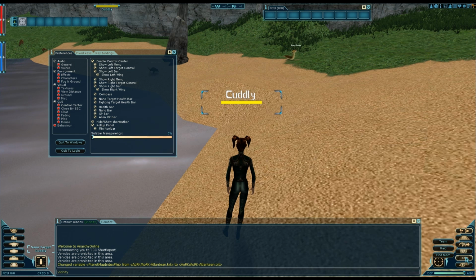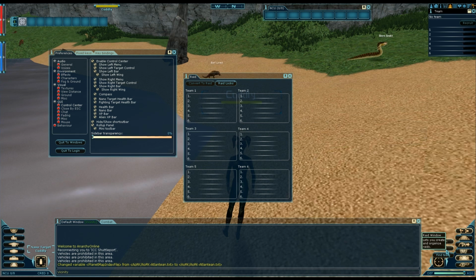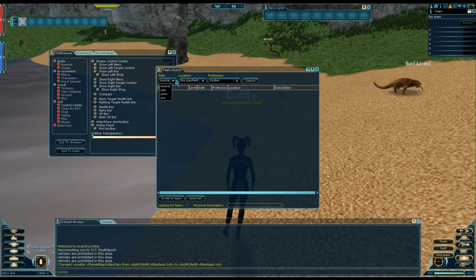I think I went to the store. So you got your team window, you got your raid window, so you can have raids with all 6 times 6. There you go. Then you got your find team window, which is pretty cool. I probably won't find any. Oh, here we go. It goes by level, so I think level scales in a certain way. At level 100 you can see maybe down to 70 and up to like 150, whereas at level 1 you only see level 1s basically.